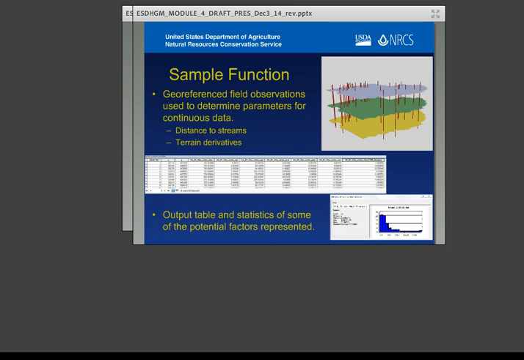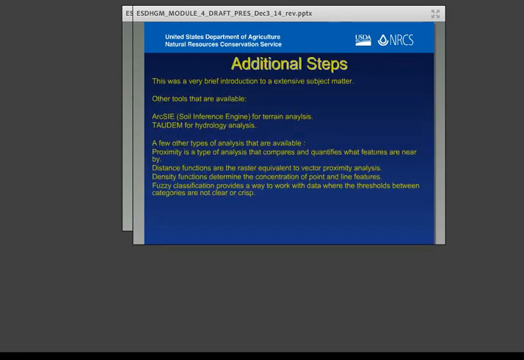This is really a brief introduction to a really extensive subject matter, and there are other tools available. I want to mention the TOD-M that's available in ArcSIE that has even more advanced terrain analysis capability, and some of the other analysis types that we haven't mentioned as well.